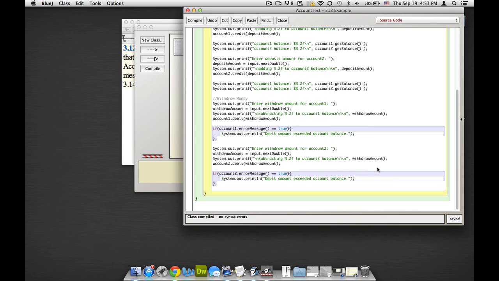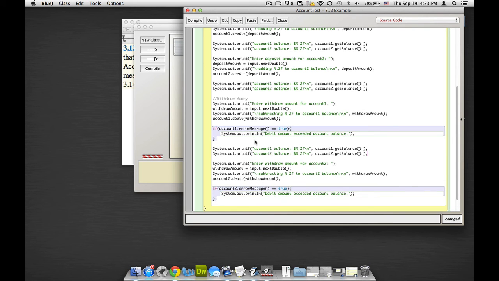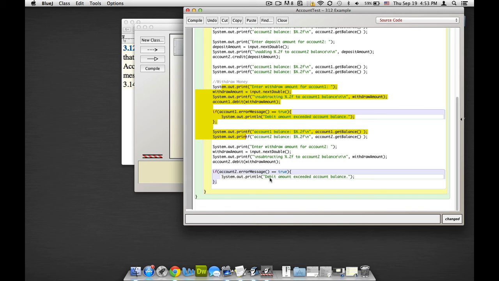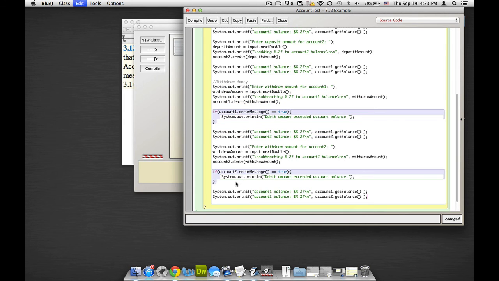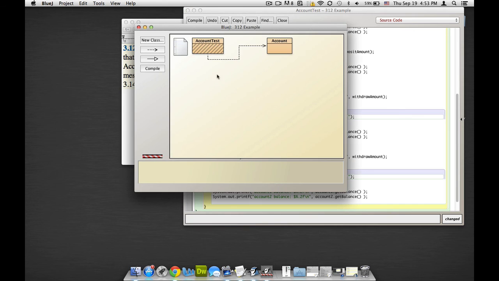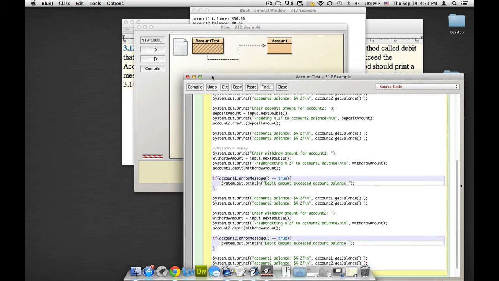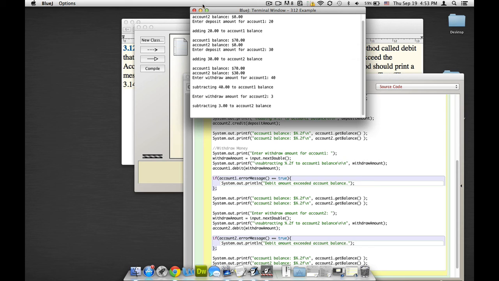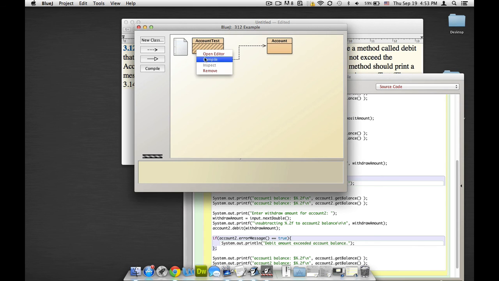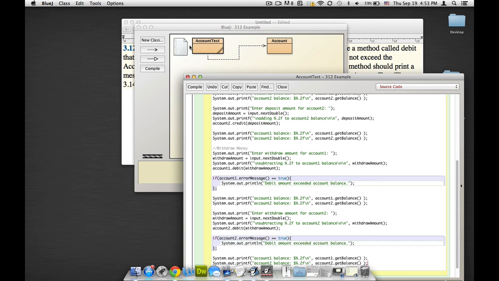Oh, one thing I didn't do is right here, these display the new balances. And so I'm going to copy that, and I'm just going to go ahead and paste those right below the withdrawal statement. So this is all for account 1, the chunk. And we can add more comments in there to make it easier to read, but I'm not going to do that right now for time's sake. So let me recompile it and rerun it. Sorry about that.